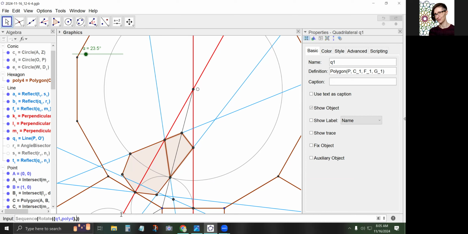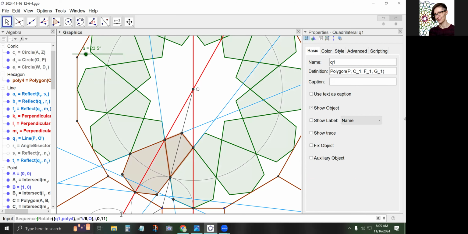So I want a sequence of rotations of these two things by pi times i over 6 about point O, where i varies from 0 to 11. So a sequence of rotations of some objects by this angle about O. And what I'm doing is incrementing pi over 6, or 30-degree angles.